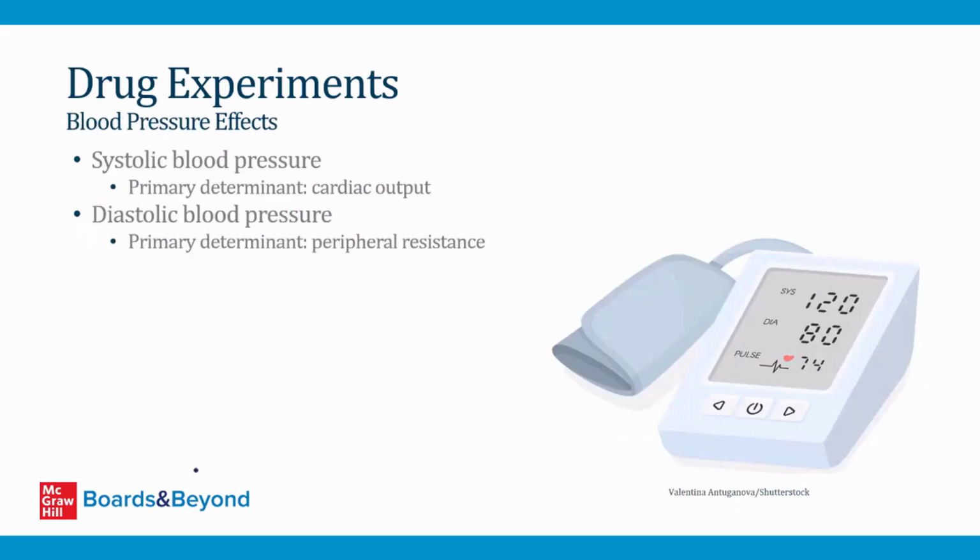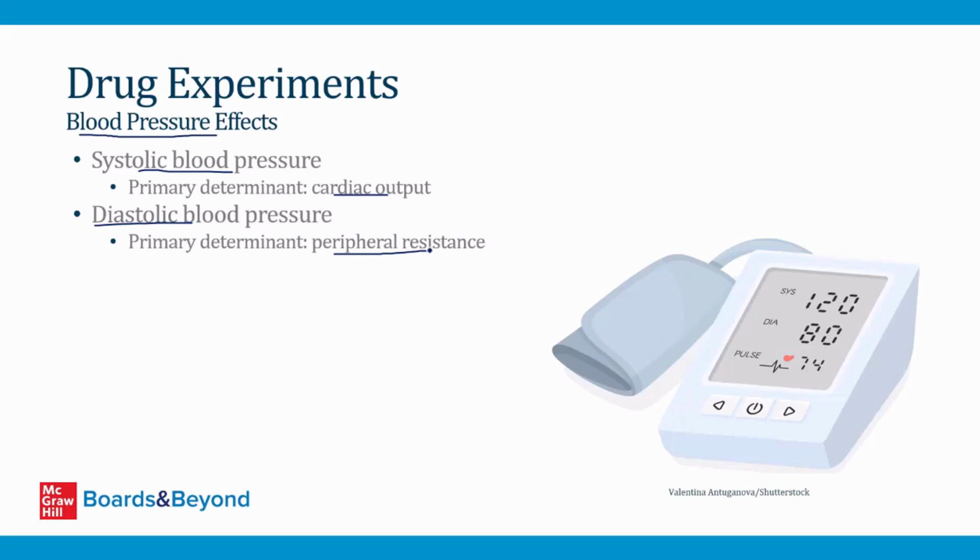So on that last slide, I described the expected heart rate response to activation of the different receptor types. Now let's talk about the expected blood pressure response when you activate different receptors. Before we can do this, we have to briefly review some important foundational principles. First of all, the systolic blood pressure is primarily determined by the cardiac output. When your cardiac output goes up, this primarily raises the systolic blood pressure and therefore raises the mean blood pressure overall. In contrast, the primary determinant of the diastolic blood pressure is the peripheral resistance.